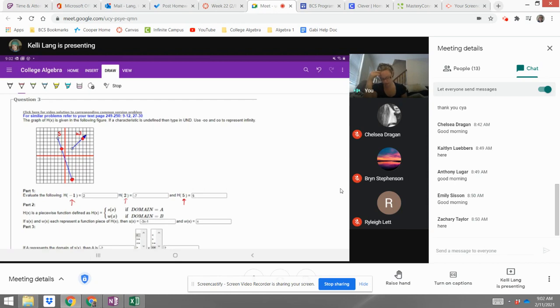So for part 2, to answer what S is, it's just the first function in our piecewise domain. So S is going to be the formula or the equation that represents this line. So you just need to find the equation of the line. So our y-intercept is -1 and our slope is -3. Putting that into mx plus b form, you get -3x minus 1. That should not be too bad.